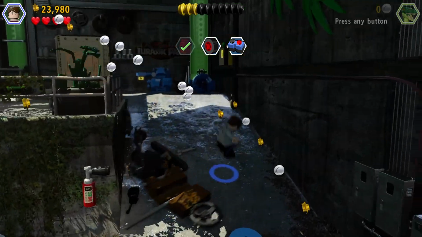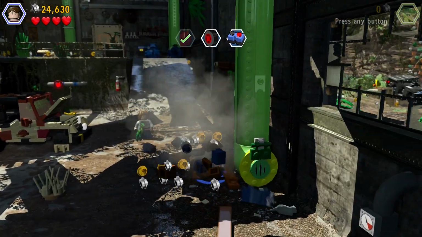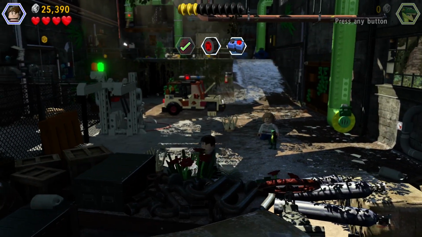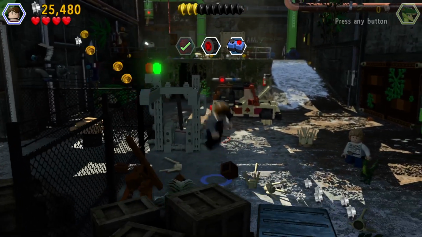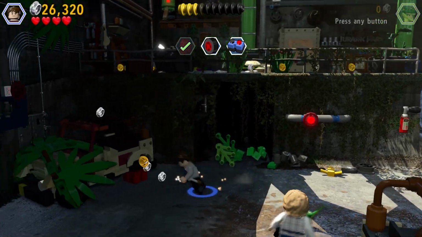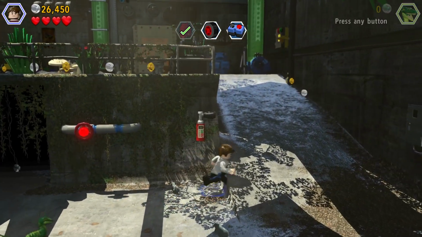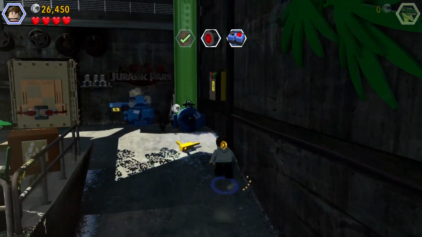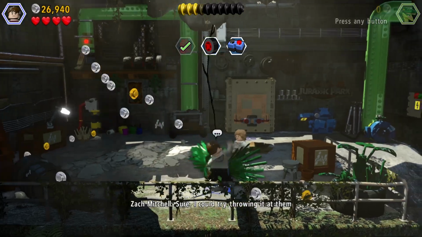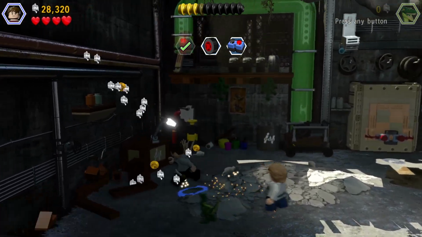Okay, this is gonna be good. We need a lot of suds. So it's only at 30%, I guess? Any ideas how to get a wheel down? Maybe the Compsognathus can help again? Yeah, sure. I could try throwing it at him. Zach! Hopefully we get enough, so.